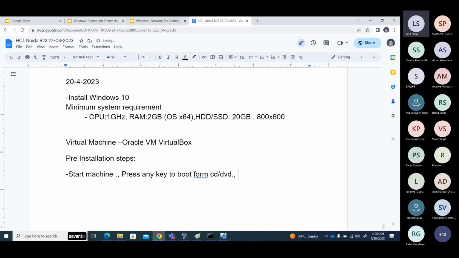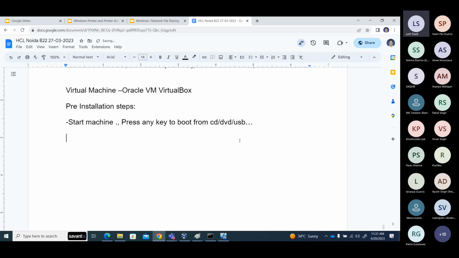If it is a USB, then it will show press any key to boot from USB. Like that it will show us. Then you have to press a key, like Enter or Space. When it shows, press it.